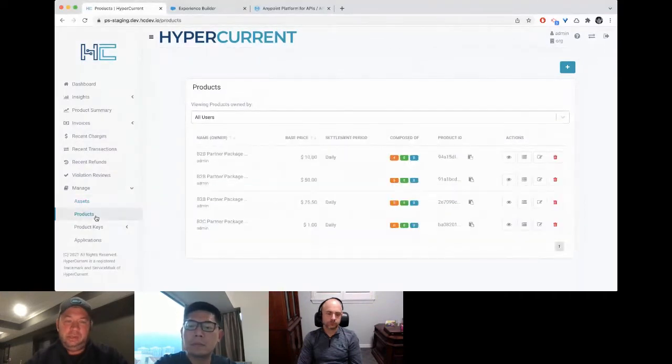Now, when I go into products, I probably wasn't clear about this before, but I think Jason was. Our platform lets you take multiple API assets and then bundle those into products. So a product in HyperCurrent can consist of one or more assets. You can see here this particular product has 4 APIs that are part of it. You could also have sub-products, so you can make a product of products or assets, again, bundles of things that downstream people can buy. And then products also have SLA definitions associated with them, optionally.